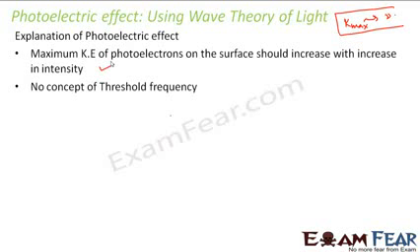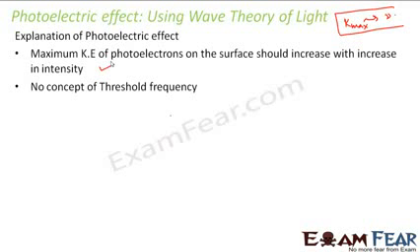Okay. The wave theory did not talk anything about the threshold frequency. According to wave theory, intensity of the wave was the hero. If you increase the intensity enough, you can overcome the work function. According to the wave theory of light, frequency doesn't have much role to play in photoelectric effect.